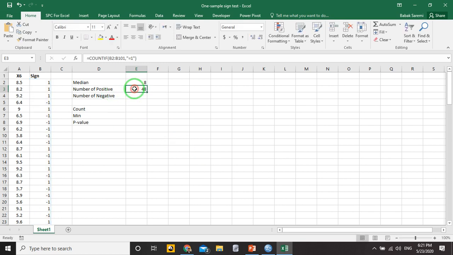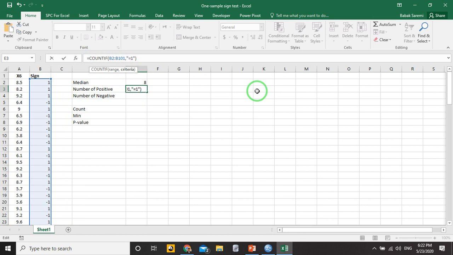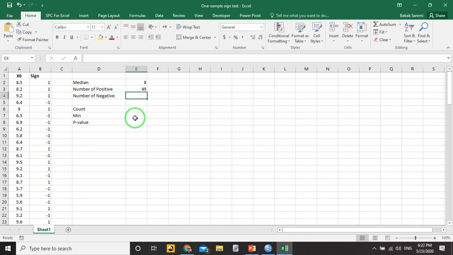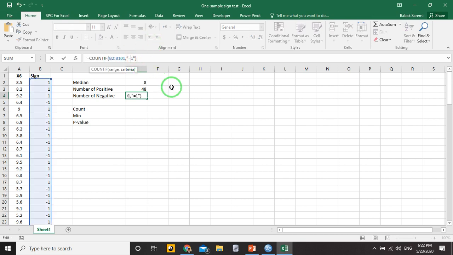And for the negative ones, we can use the same function, but just use -1 instead of +1. Oh, sorry. I think I just, yeah. And this one is -1.